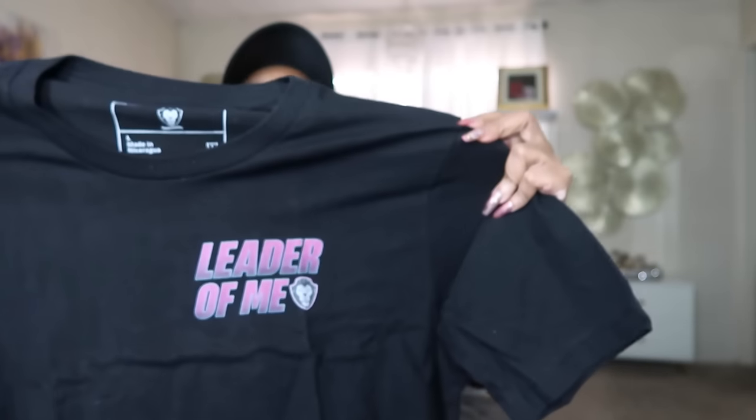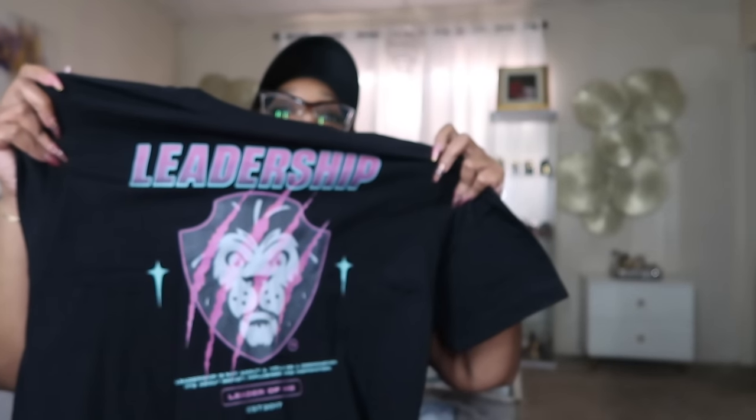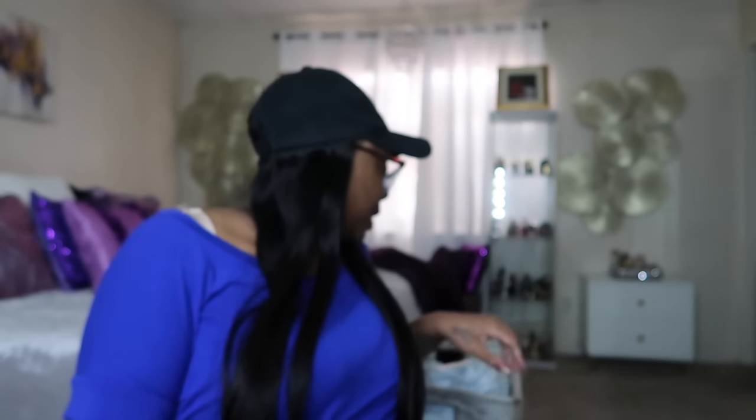Leader of me. It's a black shirt. And then the back, leadership is not about a title or a dis- Where did I stop at? It's about impact, influence, and inspiration. Oh, this is too cute. Oh, thank you so much. Thank you so much. Of course, I'm a rock there. Y'all know I be rock. Y'all know I do something different with them t-shirts. Y'all will see. Thank you so much for sending that over.